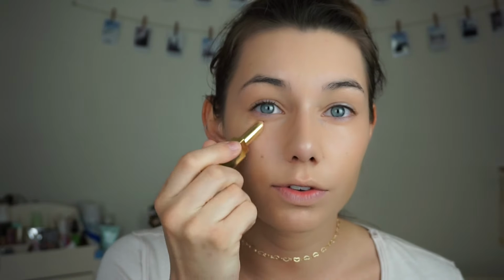This stuff I've been using for the past 3 years. I have the number 3. This is like a light to medium shade. I just love this formula. It's so nice. It's just like a cream concealer. So if you don't particularly like liquid, which I do have liquid ones also, but sometimes they're really not my favorite for blending. Like this is just so much easier for me.